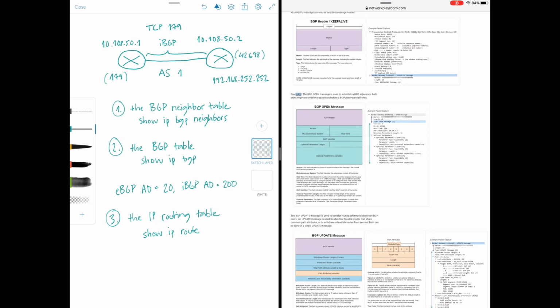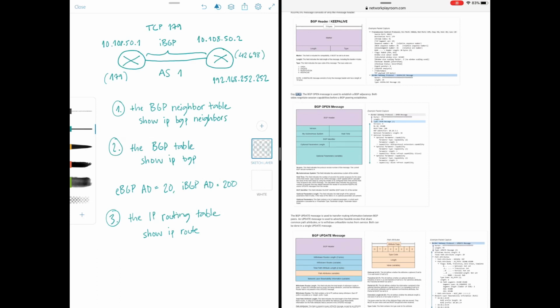I've tried to color code it in these diagrams to make it a bit clearer that this is the same in all of these different packet types. And in the open message you have much more information, many more fields than simply in the header. You can look at that, or you can watch the other video where I explain this in more detail. I don't want to get carried away with explaining those fields right now.